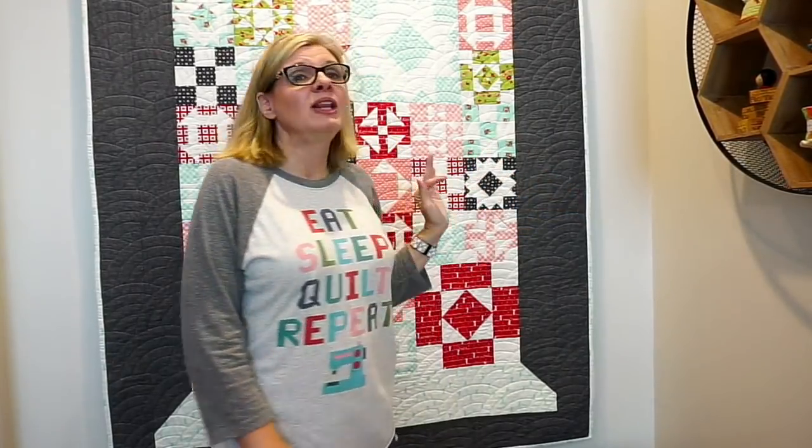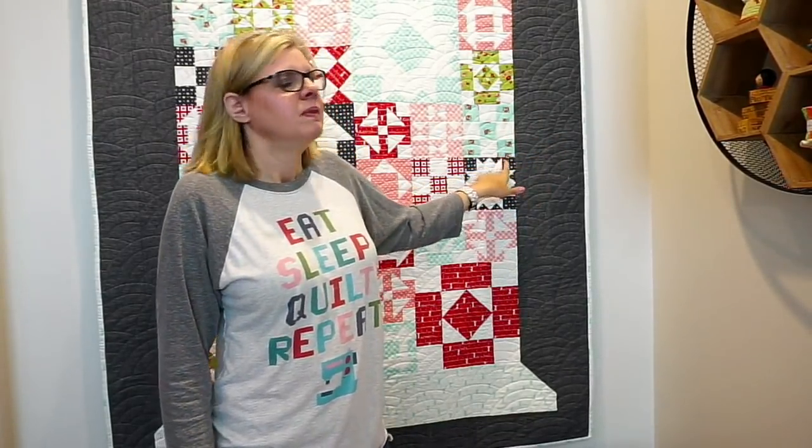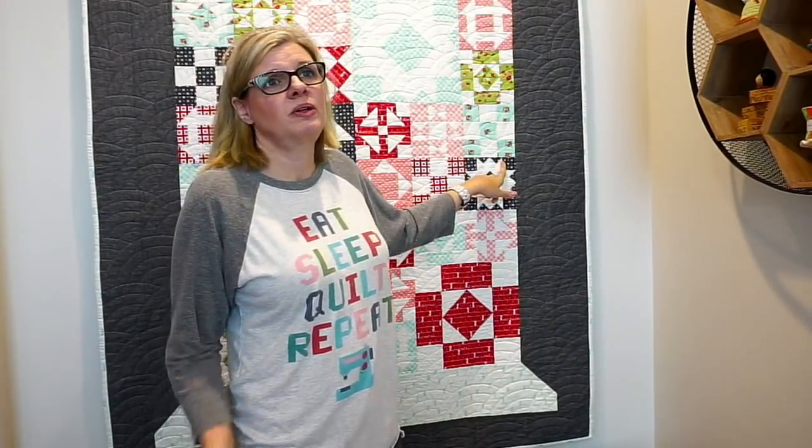When I look at other people's quilts, do I judge? Yeah, but I don't really care what people do. I think you should do whatever you love. If you want to use dark thread, you should do it. But my eye always goes to thread, so I don't want to see thread if it's my quilt. If it's your quilt, you can do whatever you want.